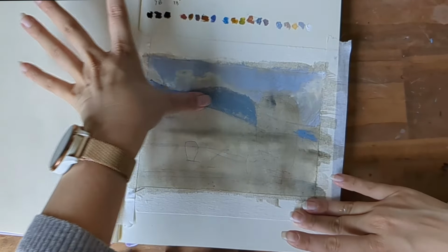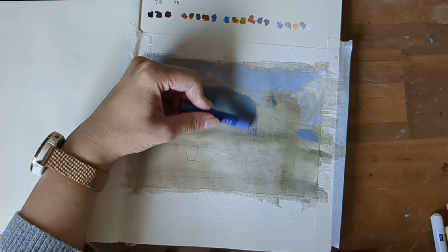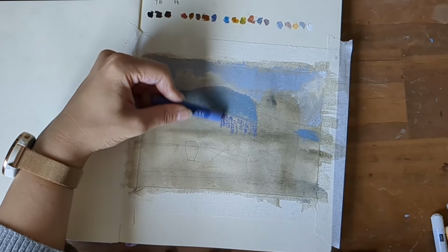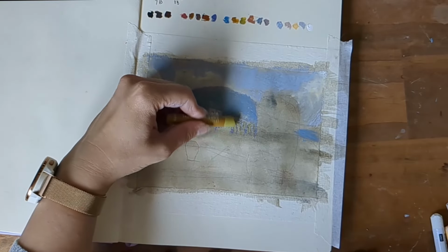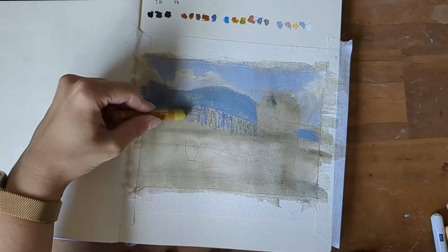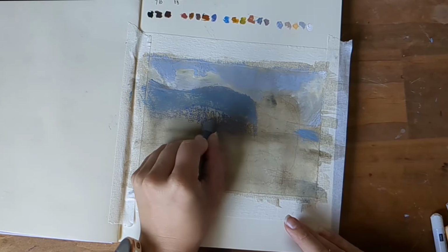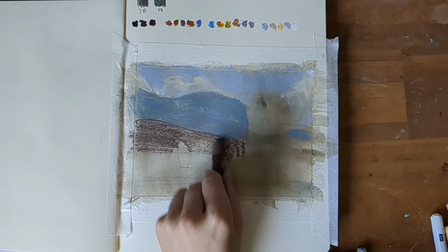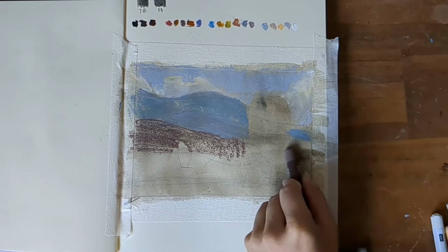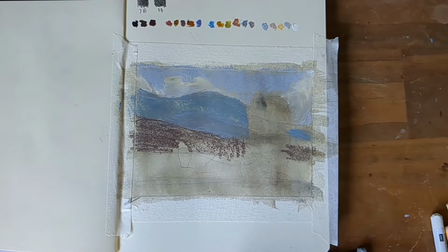I'm actually sort of thinking about rearranging the pastels in the palette itself, like in the box, into value groups instead of color groups. I feel like that might actually be better for me in terms of just choosing colors and making the right color choices, because when I get into the zone when I'm working with any medium, I just kind of grab and go. And if I have them organized that way, I'm less likely to make value mistakes, I think.